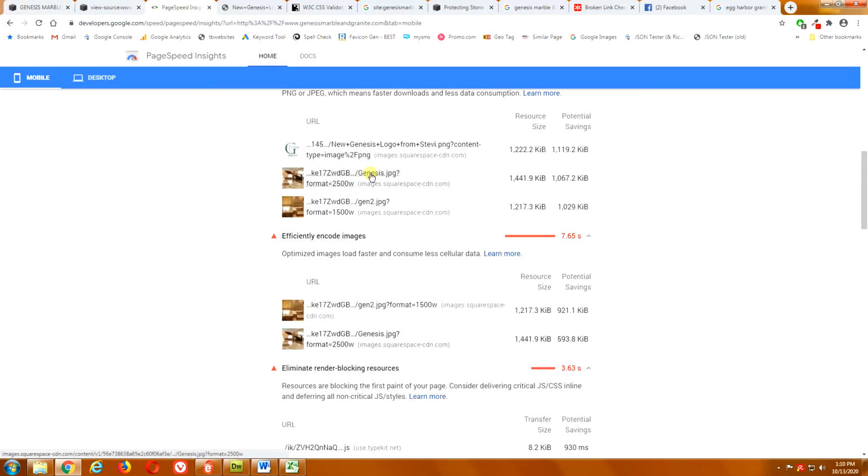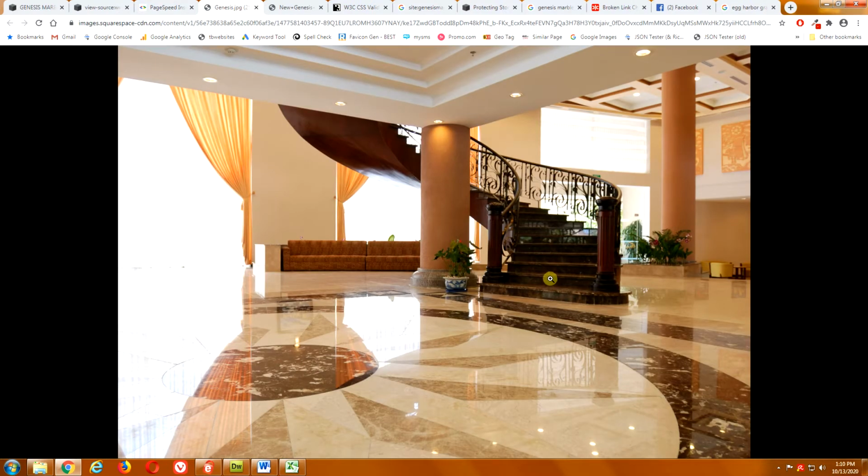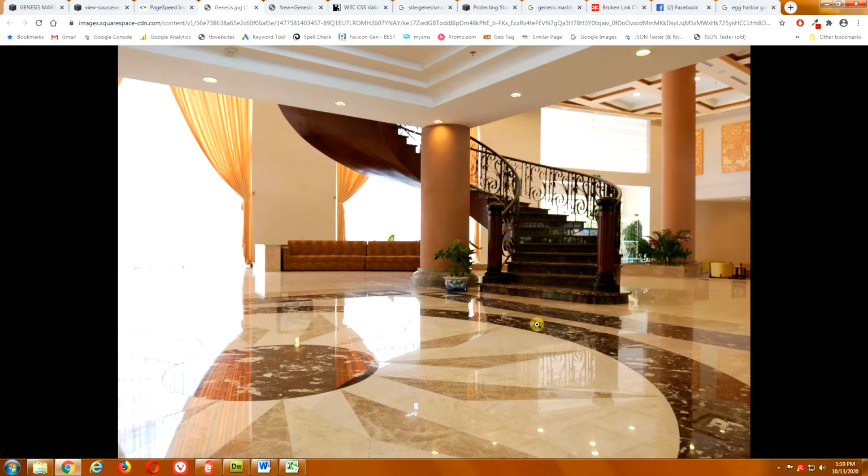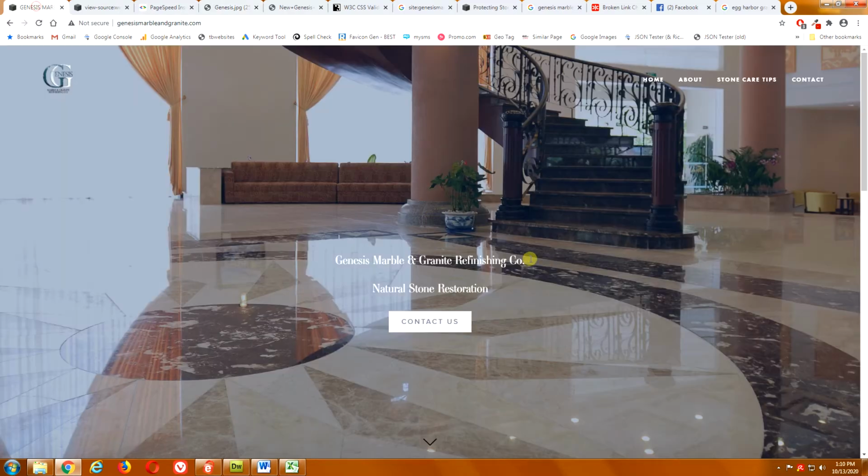Same thing with this huge image at the top. Now, that's a huge image with a lot of detail. It doesn't look like anyone even tried to compress it. There are programs that you can use to compress it. Being that this does take up the whole top of your website, it's a little bit difficult to make the image file really, really small because, again, it takes up the whole top of your website.